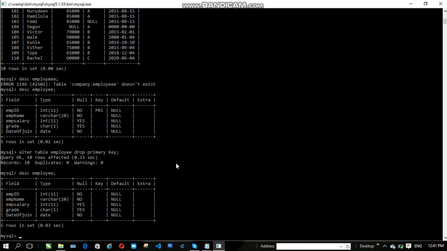That tells you that it can allow duplicate records. We can insert another record with the same employee ID.